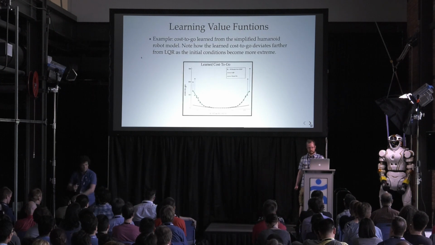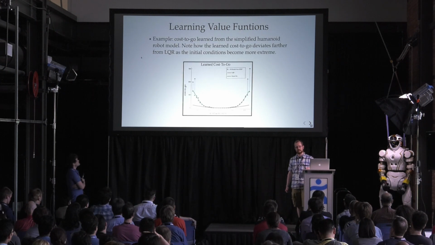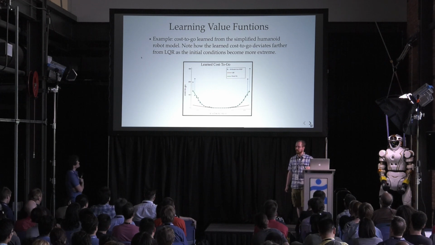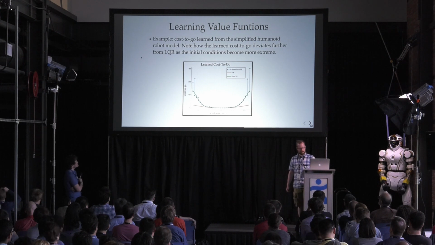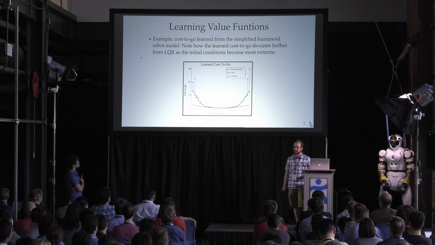So each of the points with a vertical line between them is a single optimization. The points are far apart when we couldn't solve all the way to optimality. They're close together when we could. And so what we've shown in the green line is a function that's learned to fit somewhere between those points. The red line is the LQR cost to go. So that's a very simple linear model of the system.